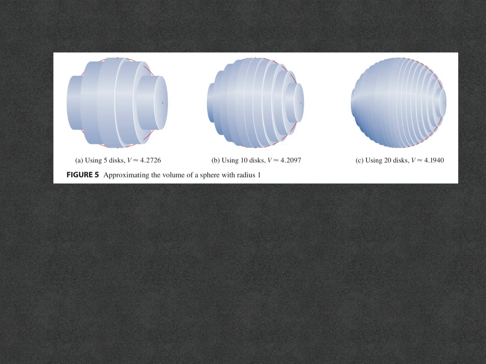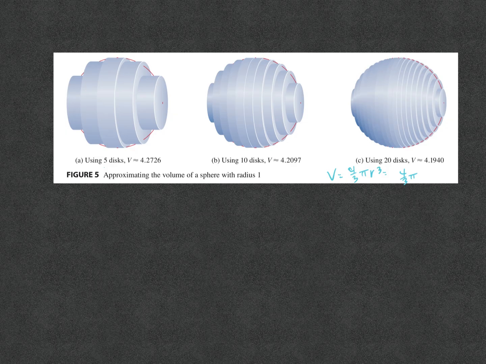So if we were to divide this sphere, we know that the volume of a sphere is 4/3 pi r cubed. So since the volume of a sphere is 4/3 pi r cubed, if we let r equal 1, this means this volume is 4/3 pi, and that's a little bit more than 4. You can look up that decimal on your calculator.